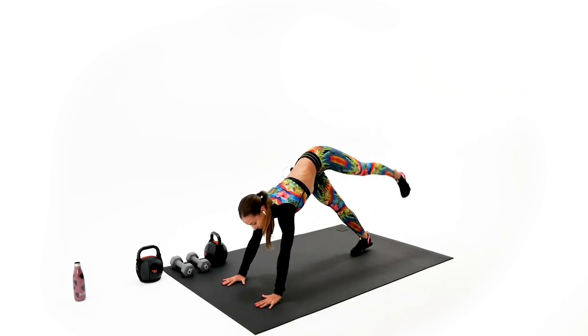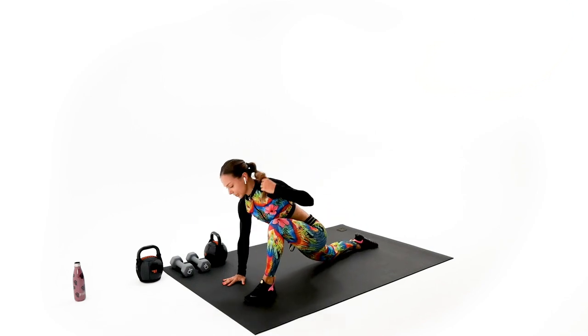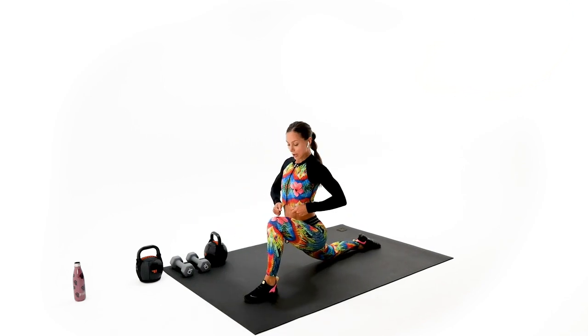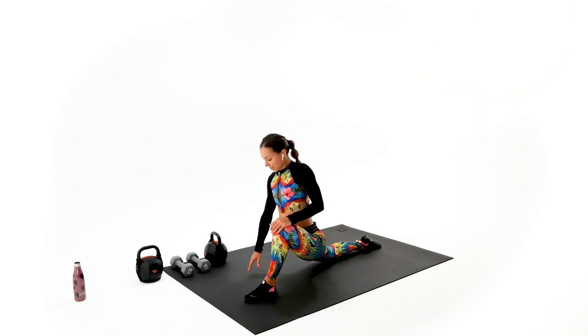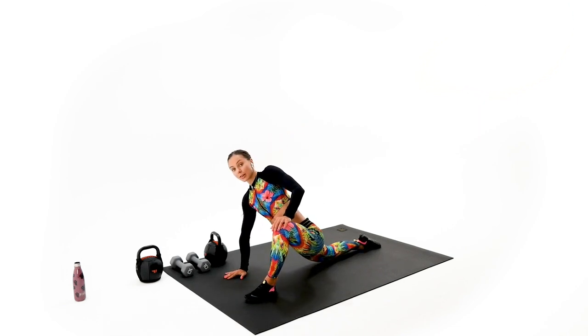Go ahead and take one leg up, step forward, guys, with me to your low lunge with your back knee on the floor. Good quality stretching. If you have a few extra minutes, go ahead and put on a short, quick, easy yoga class, just to give your body a little bit more flexibility after such a challenging workout.